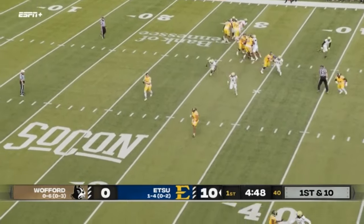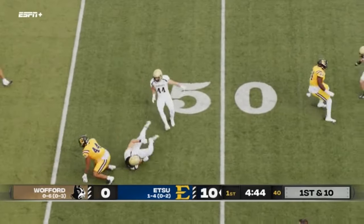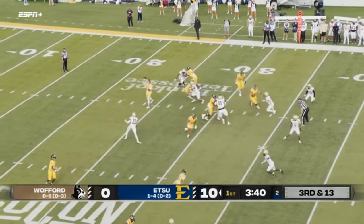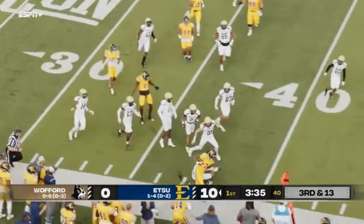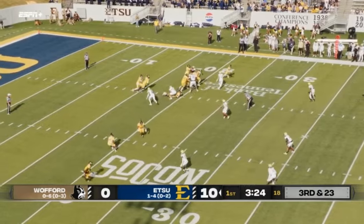Eller on first down, rolling out to his right, underneath — checks down to Jawan Martin. Penalty flag flies. That's an easy way to get out of that problem. A swing pass to Irby; Irby has a block from Huzzy, but a penalty flag flies. Irby well short — but not if it ends in a pick.